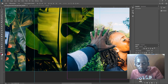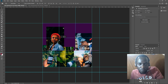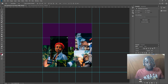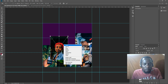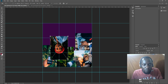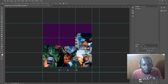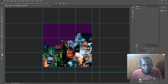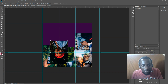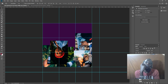Maybe I could bring that image of my wife up here. Maybe I could bring this one down. Maybe I could invert it and put it upside down. I wonder how that would look. Let me duplicate that. What if I decided that I wanted her here instead? That would mean another cutting out of this space.